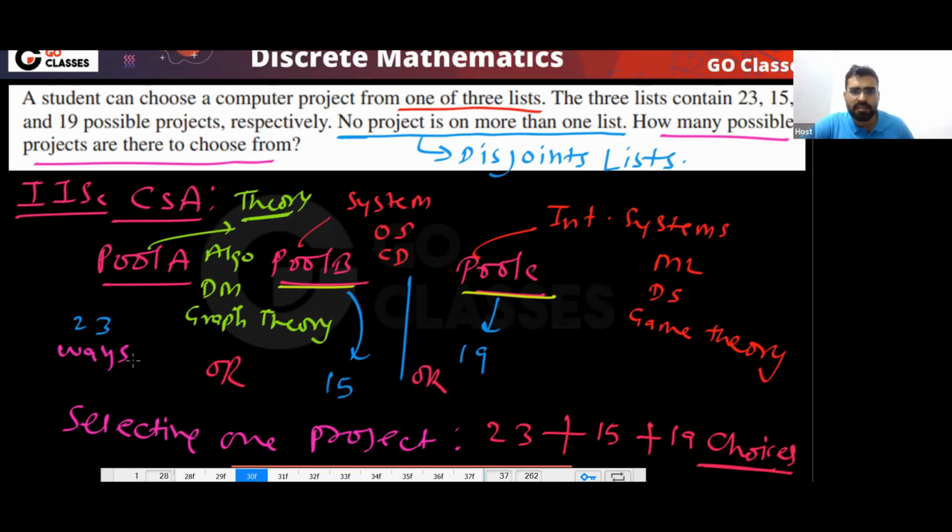Let me tell you one more thing. In ISC, you can take courses from other departments also. If you are in the computer science department, it does not mean that you will only study computer science courses. You can study biology, mathematics, or whatever you want. You can go to the bio department. In ISC there is complete freedom. You can take whatever courses you want. That is your choice.